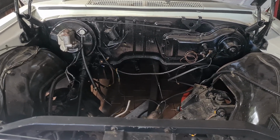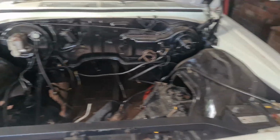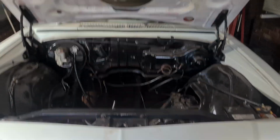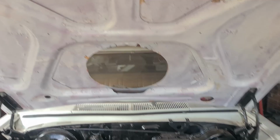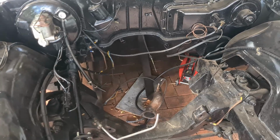But if that's not the case, we're going to drop it in the car and make sure all our driveline angles are perfect. I'm still deciding if I drop it in with the transmission attached or not, because we've had issues with the engine crane hitting the roof. I'm not talking about the bonnet, I'm actually talking about the carport roof. But yeah, we'll get to it.